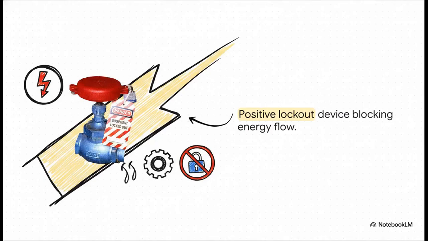Now, of course, for maintenance, those barriers have to come down. And this brilliantly illustrates where positive lockout devices come in. Look at this physical valve lockout. During service, these machines can release incredibly hazardous electrical or pneumatic energy. A sturdy padlock keeps the valve continuously in the off position, quite literally blocking the flow of energy. It renders the equipment completely inoperable until that specific lock is removed. It is the ultimate physical veto against an accidental startup.